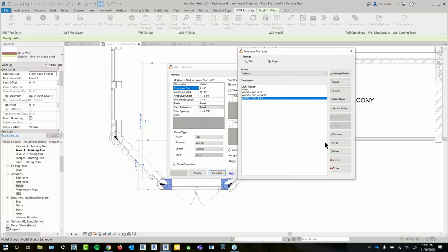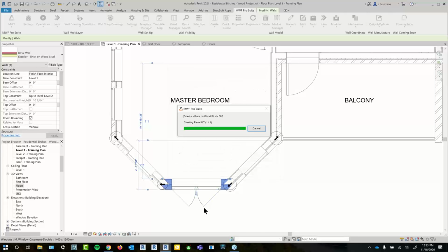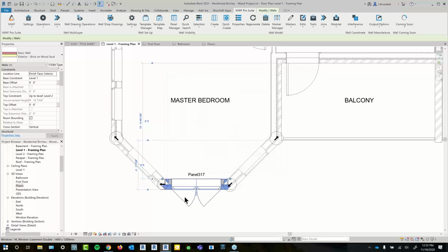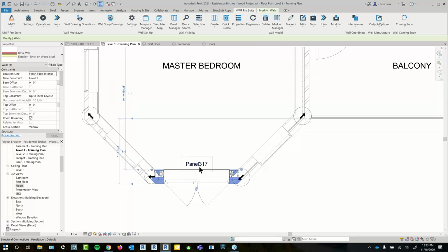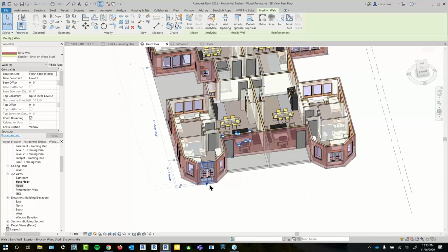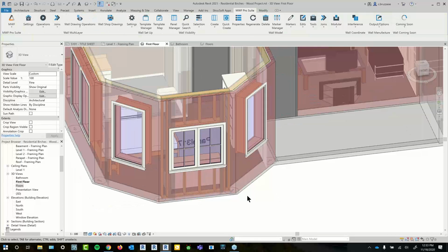So I'm going to frame this exterior wall. I'll just go ahead and activate that particular template I want to use. And right away, it's going to go ahead and frame out the opening that I have in there. It'll get a panel ID. And if we go take a look at it in 3D, we'll actually be able to see the framing.